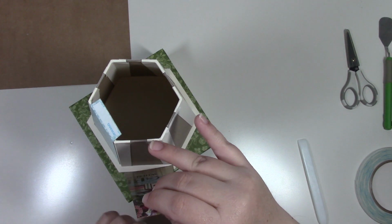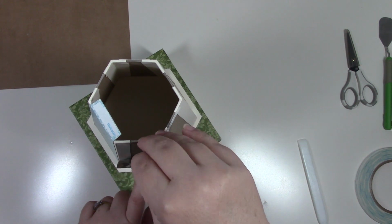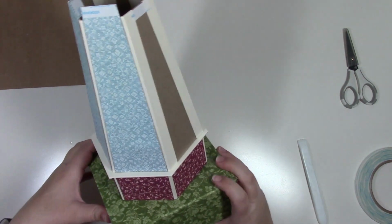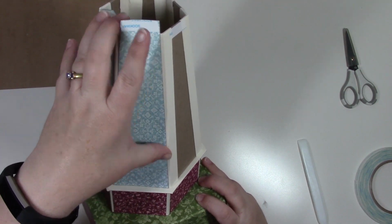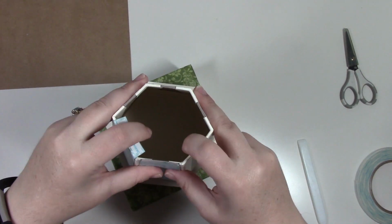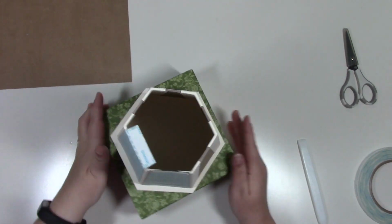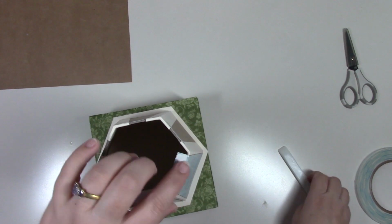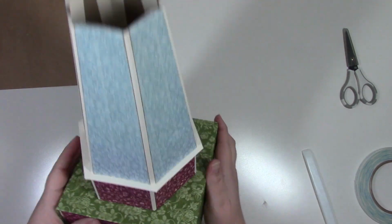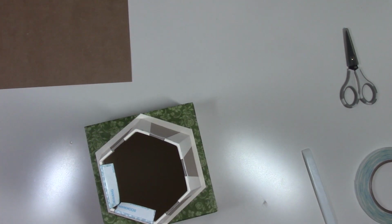So I'm lining it on the bottom first. So line up the top and the bottom. Fold over the top and flatten. Alright, do the rest to the rest of them.